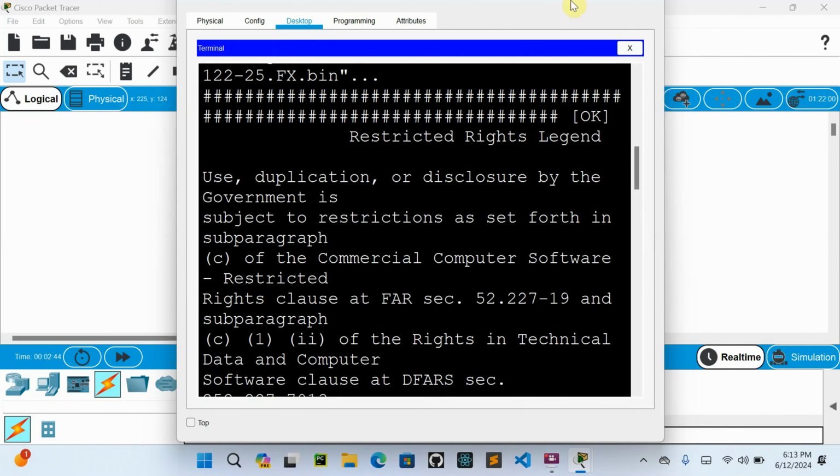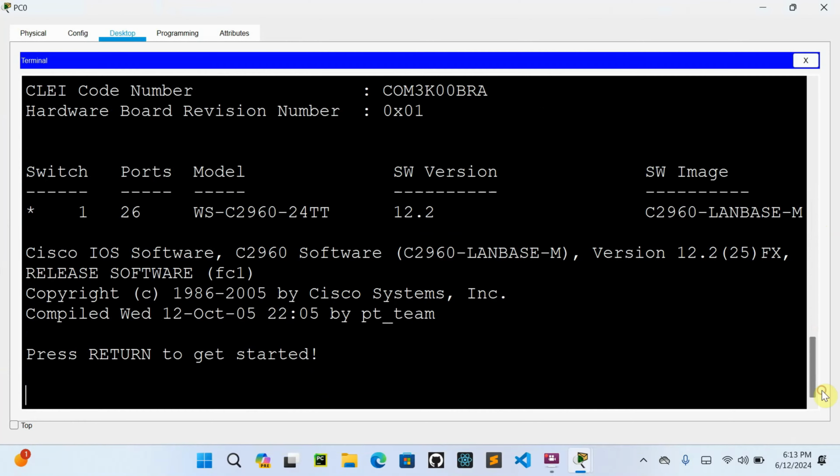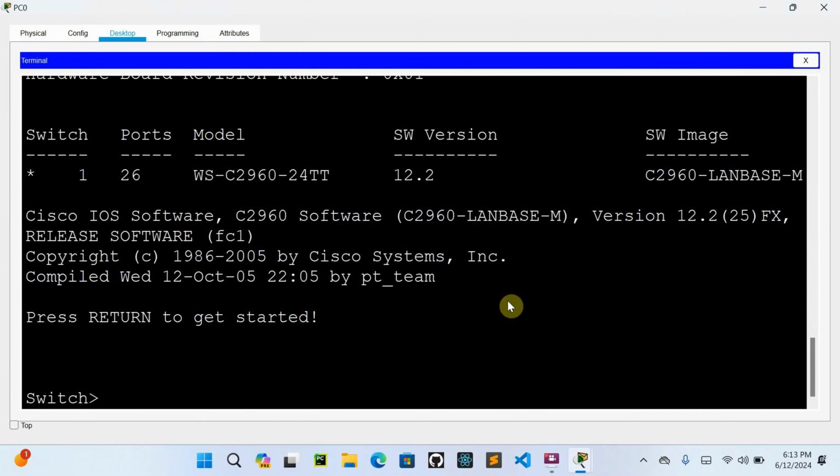So you see now we access the Cisco switch. Now let's maximize. Here to start, press return to get started. You press enter. You see copyright Cisco Systems Incorporated. So you press enter. You see we have a switch here. We are in user mode.